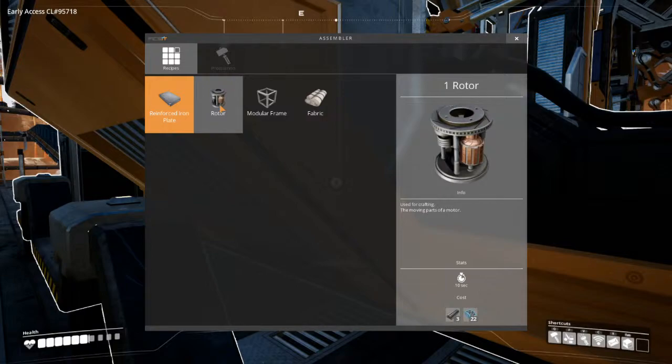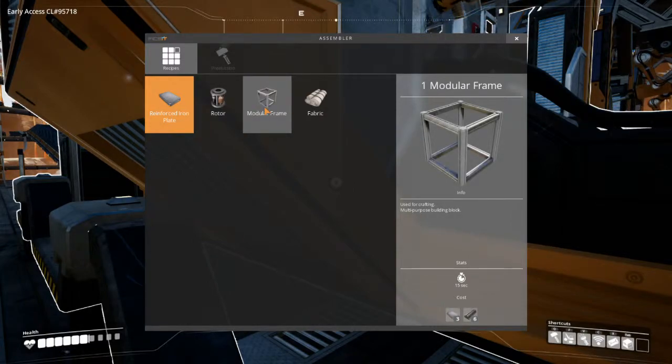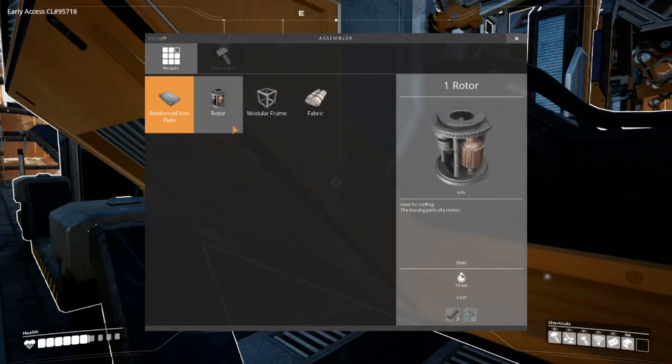Rotors on the bottom here take screws and iron rods. So potentially that line downstairs that's not doing that can be used for that. Now also, these take iron rods and steel plates, and these are the modular frames. So in essence, I'll need to take the reinforced iron frames that I'm producing out of this system and bring that to the modular frame one, and then bring other ones.